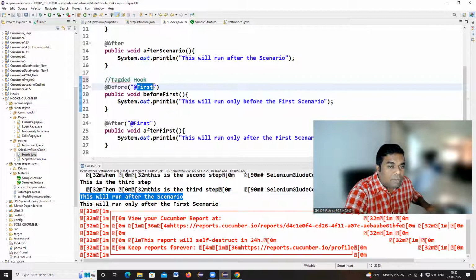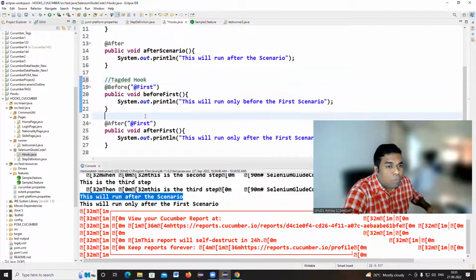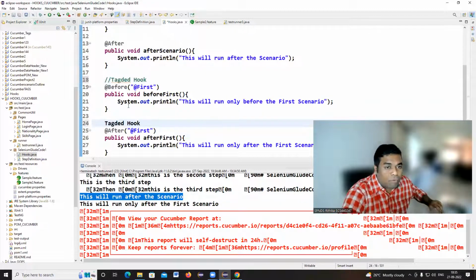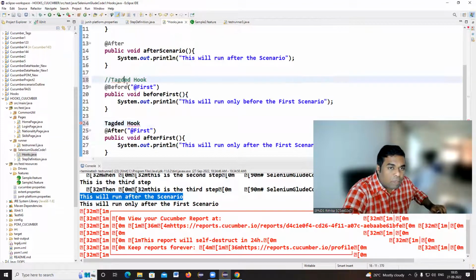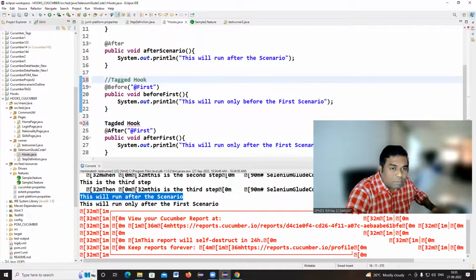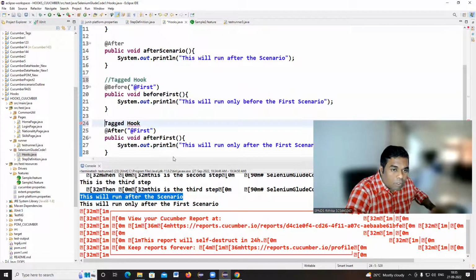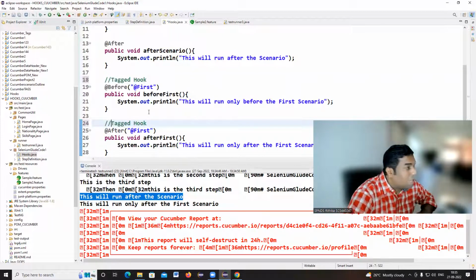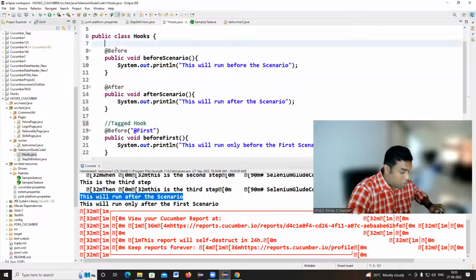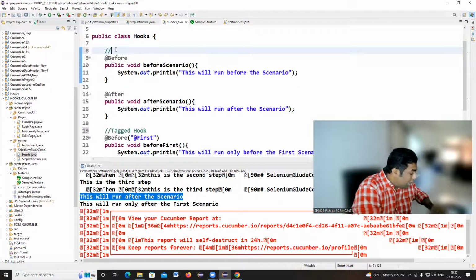So only this will be executed before and after for the tagged hook, for the @first annotation tag. Got the point? And this is called a global hook. Global hook.